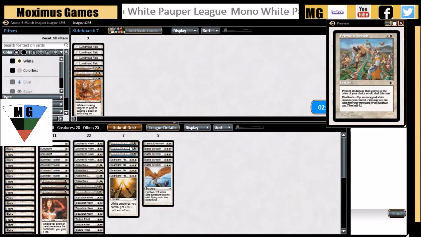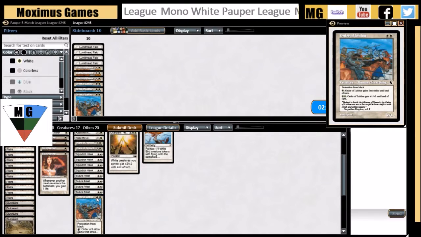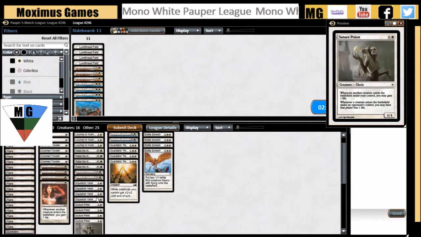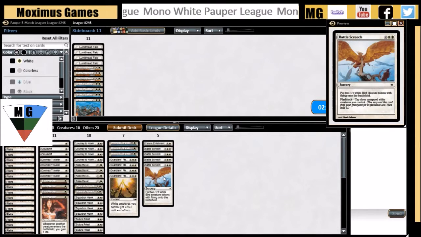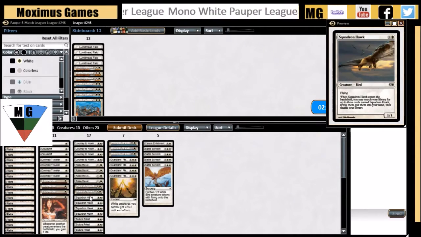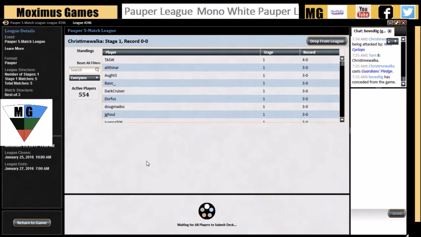The order is not too good against this deck, and I would say Battle Screech can help, but it's not that good. But I'd rather have Battle Screech than Squadron Hawk against this deck, so I'm gonna submit that.